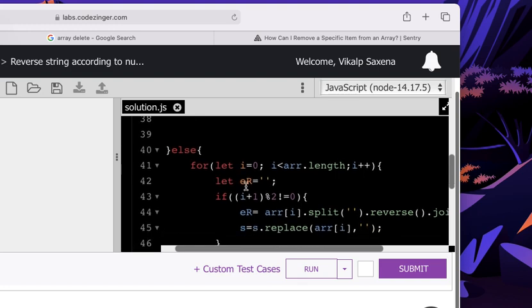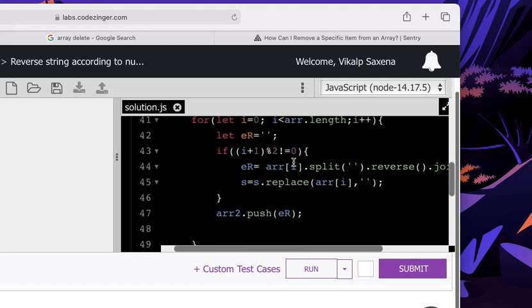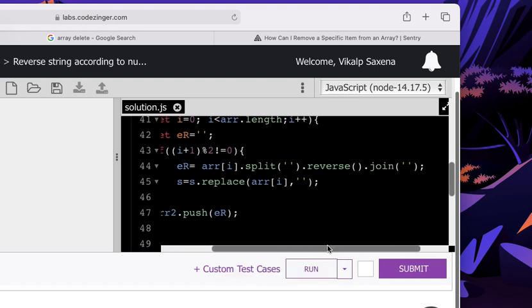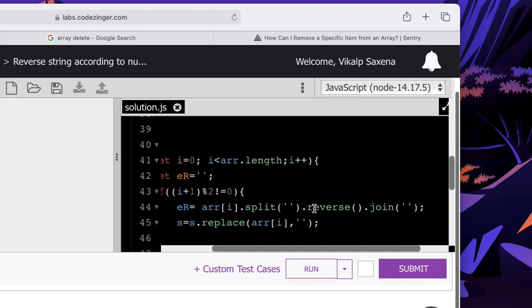it is an odd number. So I have created an element reversed with an empty string, and then I've checked if the index is odd or not. If the index is odd, then I have reversed the element. For reversing it I've split the word, so that in the final outcome we get an array.